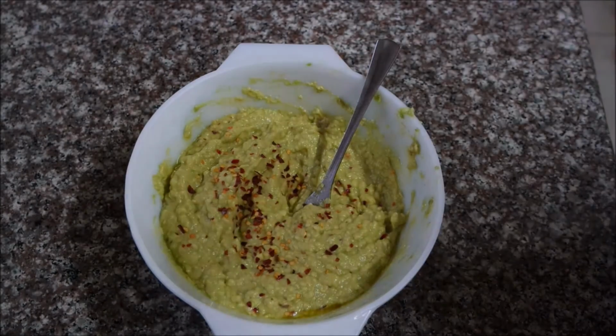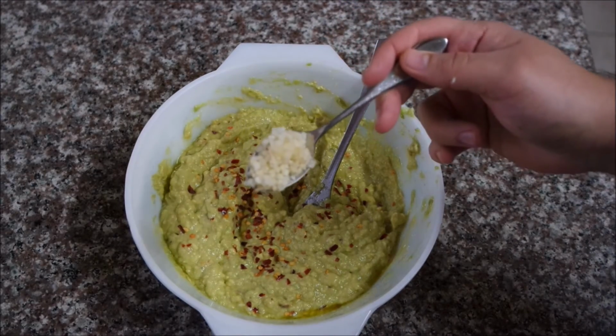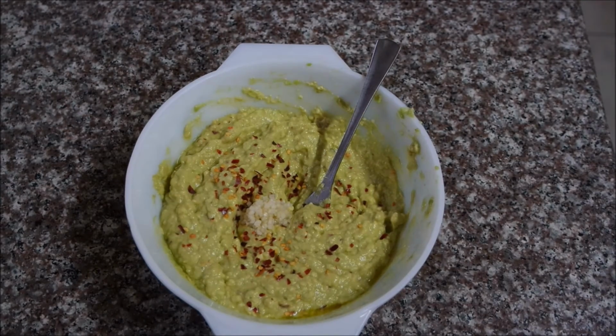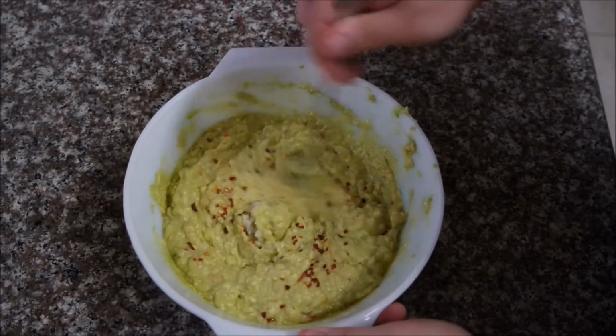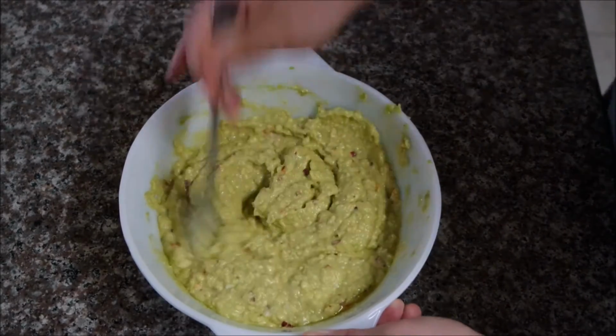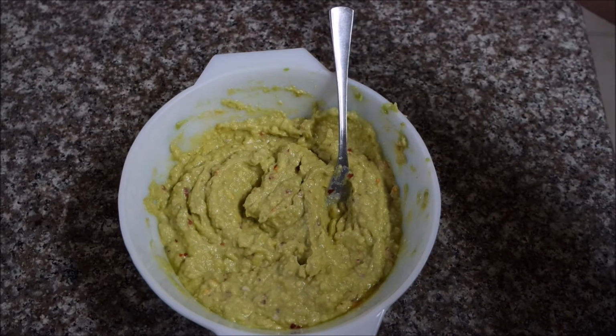Boom! I'm also going to add, and this is completely optional, just a little bit of chopped garlic. Because it's healthy and good for you, and it adds that extra kick of flavor, guys. Stir this up. There you have it, guys. Boom! DIY guacamole, just like in the restaurant.